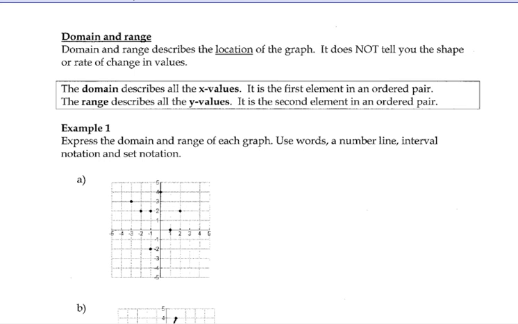Okay, so how do I figure out where our graph is on the x? We're basically going to ask, how far is it left and right? Where is it located horizontally? How far left and right? And the range value, we're looking at the vertical axis, right? So we want the locations of the y coordinates. So that's going to be how far up and down.